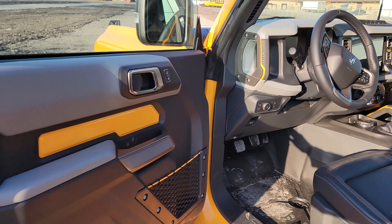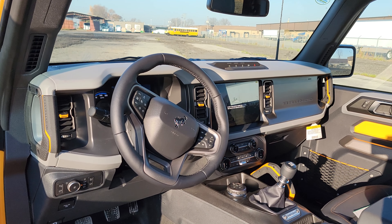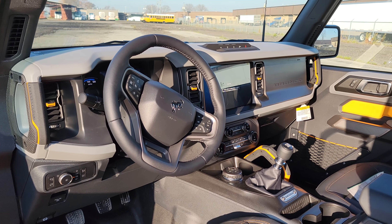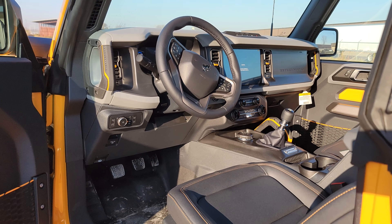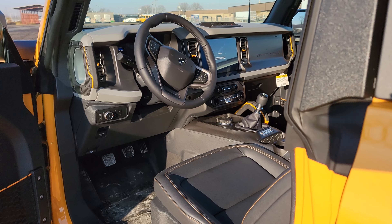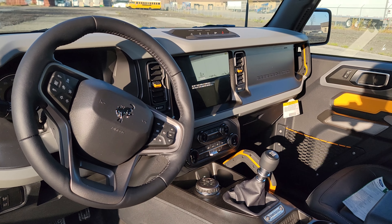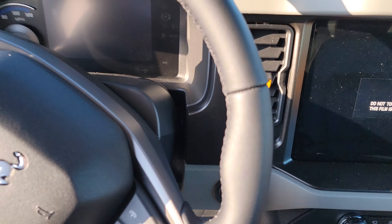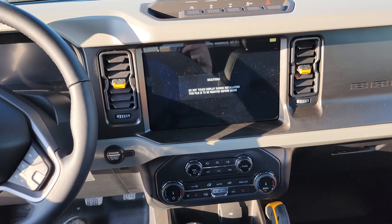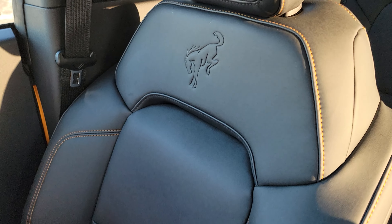I think we should get inside and check this thing out. I really dig the whole missing window frame — that's really cool. Here is the interior; look at that sun showing off the interior. I was really blown away with the manual transmission — that was really cool. This was my first Bronco that I've driven. Overall I think this is a really nice vehicle. The seats are very comfortable compared to Super Duties — I think these seats might have them beat.